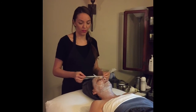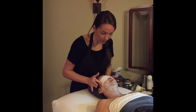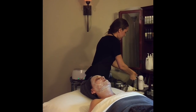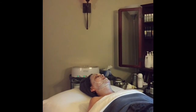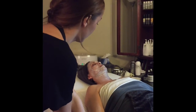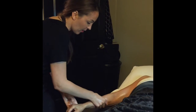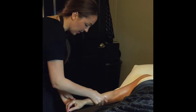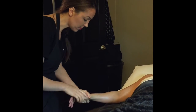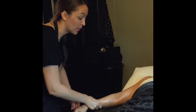Now that the mask is applied, we're going to apply a fresh, clean eye pad. Just going to place that over, and you're going to move into the hand massage. You're just going to take your hand off like this, and go into your hand massage. Using long effleurage strokes, you're going to give a nice relaxing hand massage. I usually spend about 4 minutes on each hand, on each side, and that'll give the perfect amount of time for the mask to be finished processing.